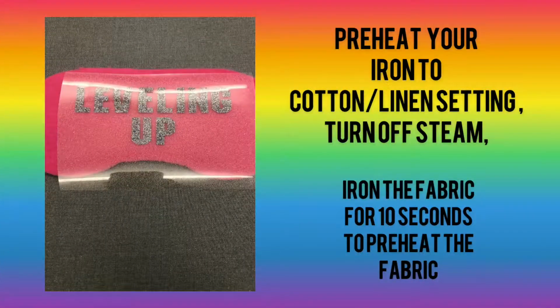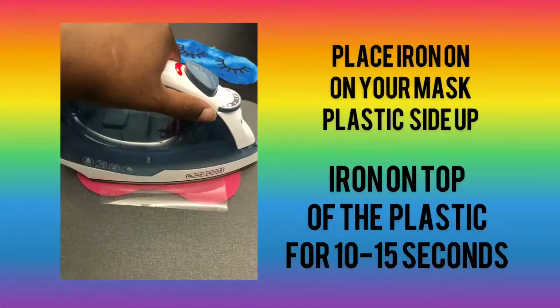Start by ironing on your decal. It looks better on a solid color, but you could do it on any side, just not the fleece. Please have an adult help you if you are too young to use an iron.